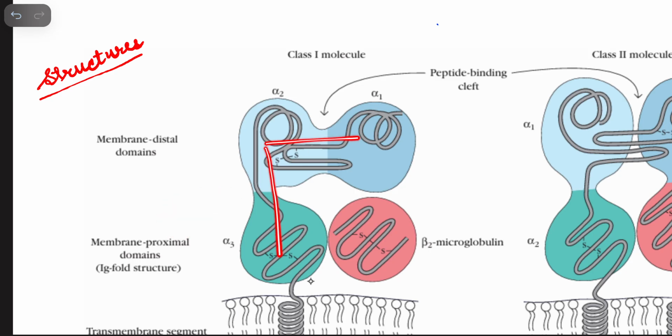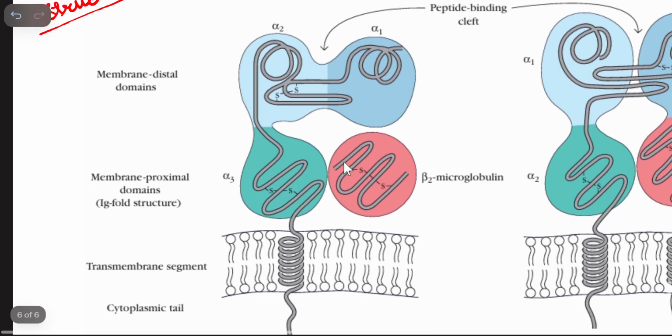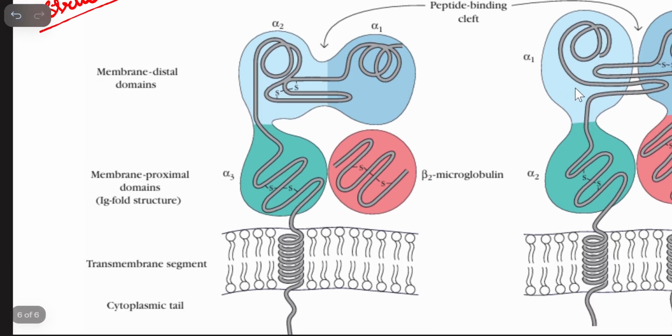The whole of the alpha chain is anchored with the membrane of the cell. Once this MHC class 1 molecule is exposed onto the surface of the cell, it will look like this. There is only one site of attachment through which the whole MHC molecule is anchored into the lipid bilayer of the cell, and that is through the alpha 3 subunit. The alpha 3 subunit and the beta 2 microglobulin subunit are in very close proximity to the membrane of the cell. That's why these are referred to as membrane proximal domains.